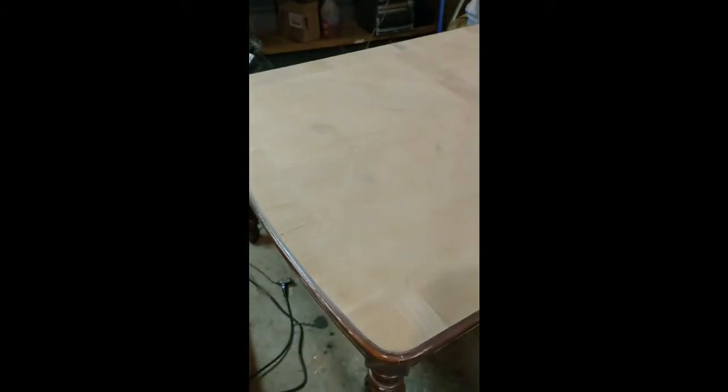And when I get back, I'm probably going to wipe it off again, because as the dust settles onto the table while I'm gone, I want to make sure it's not on there when I start to refinish the top of the table, because it will get into the stain and it will make it not look so nice. It will get gritty and have dark spots and all that. So we are going to do that and then run to Home Depot.